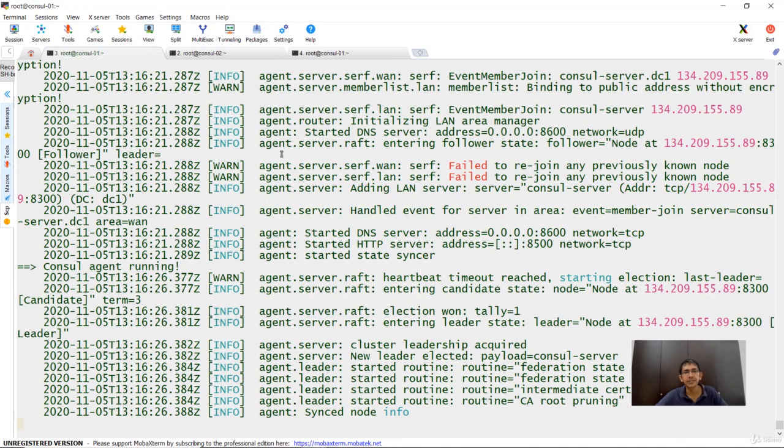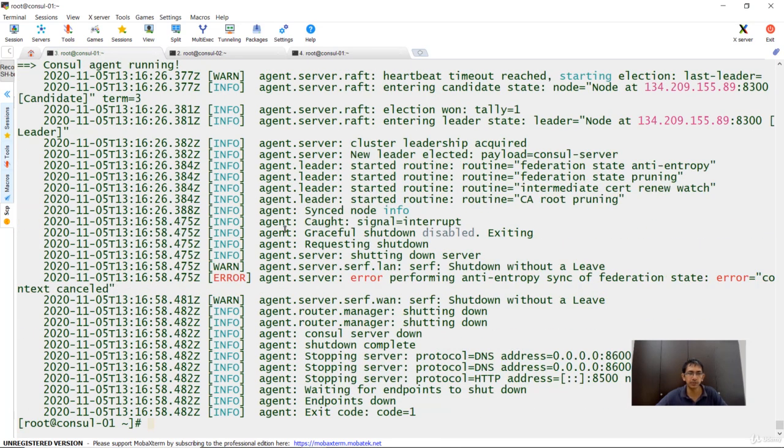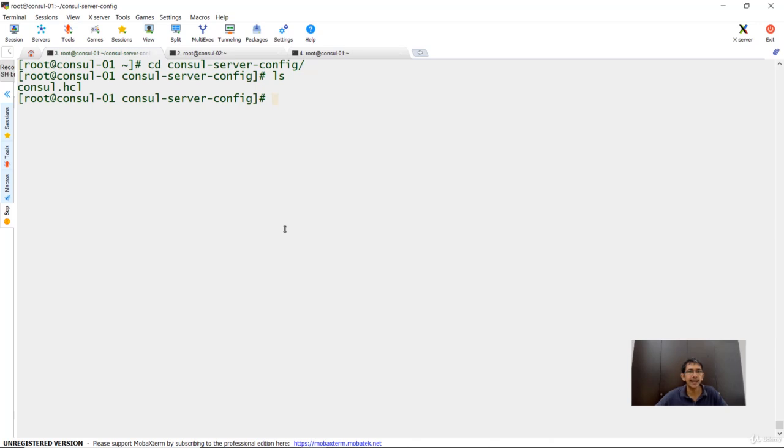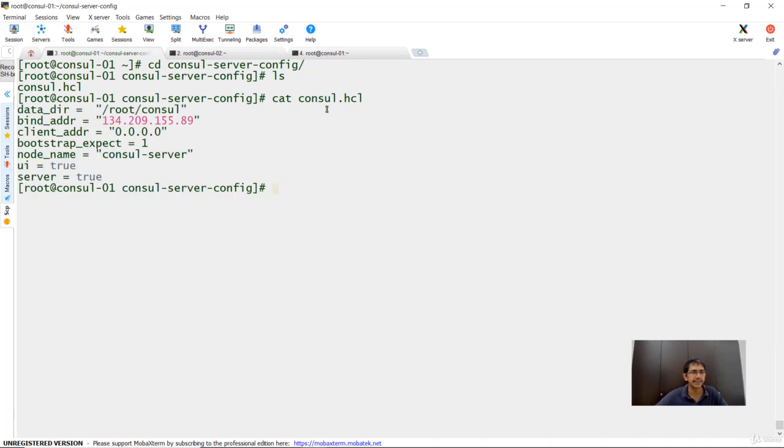Now similar to this, as we were discussing, you can also add everything as part of the configuration directory and it will load up. So let me also show you that. Let's quickly go to a directory of consul-server-config that I have created, and inside this directory I have consul.hcl. Now if you quickly do a cat on consul.hcl, I have already added various options here.